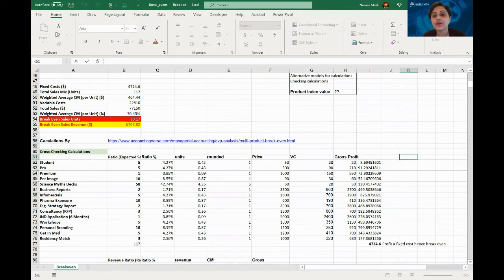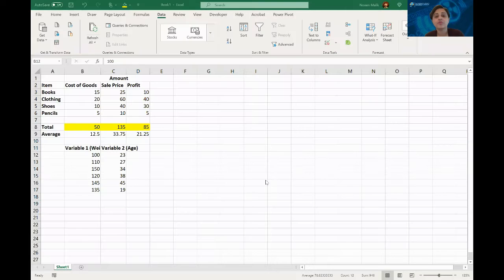So you still cannot see it. Let me stop sharing and start sharing again. Okay, so this is a sheet that I created. I hope you can see it now. Can you see?